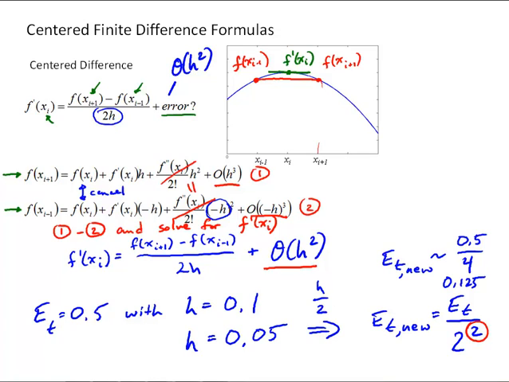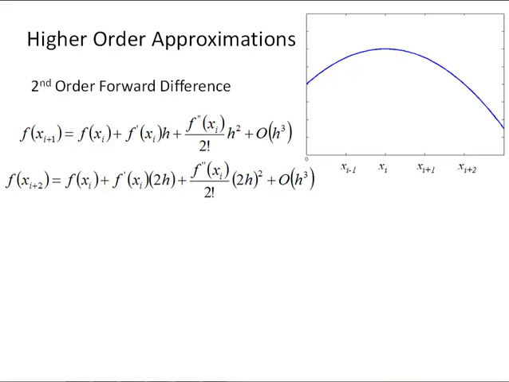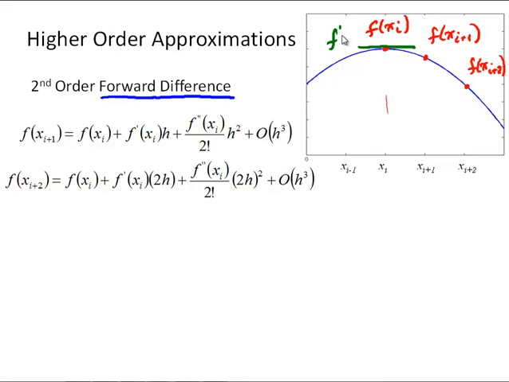And we can look at going to higher order approximations, and there's really a whole series of Taylor series gymnastics we can do. We'll just go through one more example. Oftentimes we need to have a forward difference or a backward difference approximation. So if we wanted to come up with a second order forward difference approximation, using f at x_i, f at x_{i+1}, and f at x_{i+2}, to come up with a derivative approximation at x_i. So we're going to try and again approximate that derivative, f prime at x_i.